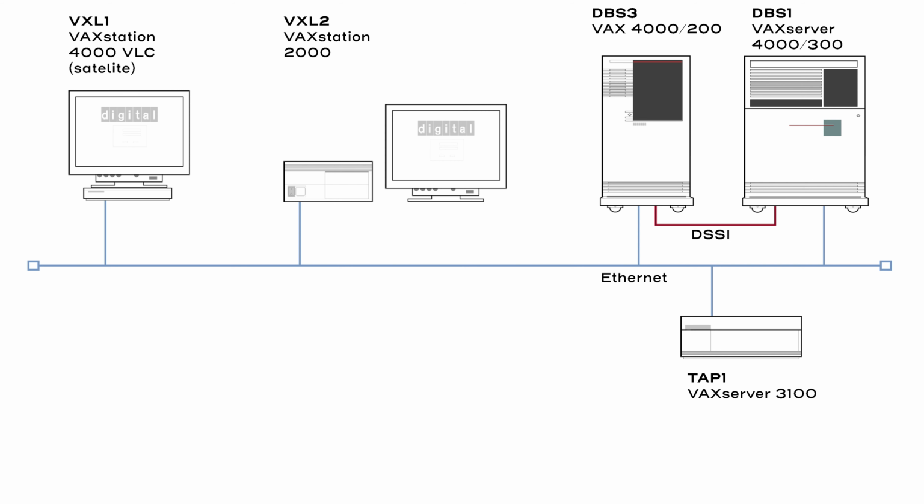I will do several videos for both machines in the future, and one is a VAXstation 4000 VLC and a VAXstation 2000. And the VAXstation 4000 VLC is a machine you can see in my intro, and it's perfectly working. And I think I will try to boot it as a satellite from the VAX 4000 cluster. So I will use it as the old machine, which is called VXL1, and I will stay in the naming scheme of the original cluster. So I will call my second VAXstation VXL2.